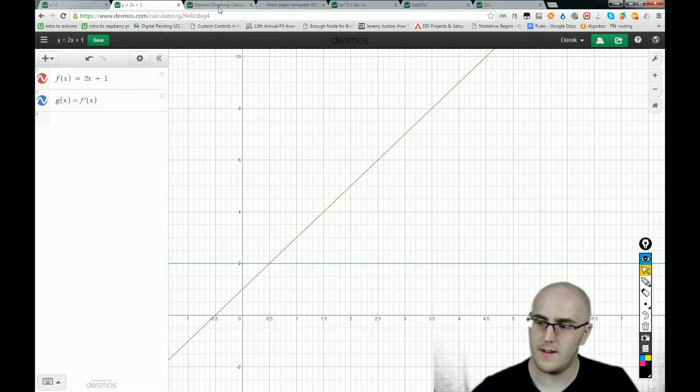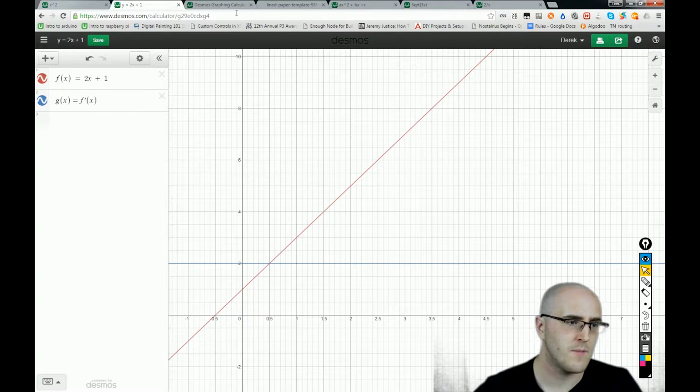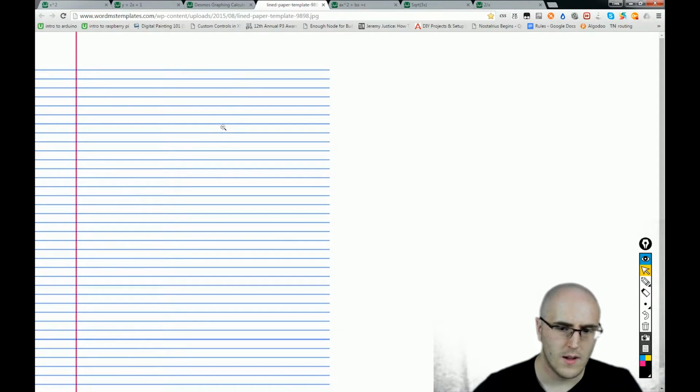Now, before we move on to our third example, I want to talk a little bit about notation. I'm going to show you the second way that people like to talk about derivatives and derive them, and this will be important for talking about the various notations you'll see going forward in mathematics.